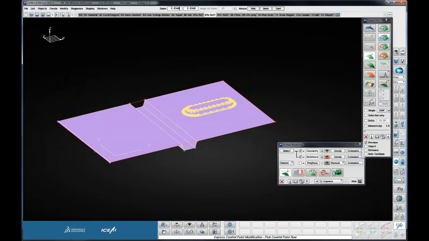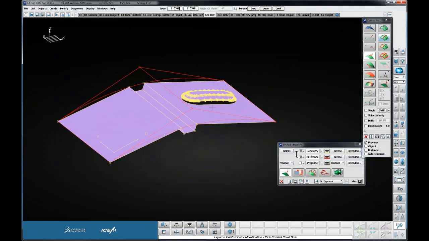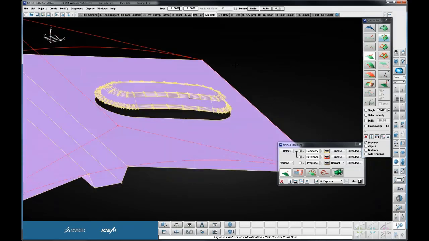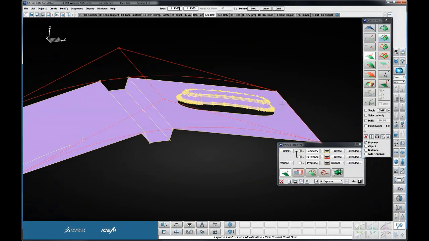Okay, so what I can do is, if I pick up on my reference geometry right here, there we go. So this is order 2 by 2. So let's make it something a little more interesting. There's an order 3. Now you see what's going on here. There's something strange happening with my geometry, but that's okay. I understand what it is. It's because the geometry I'm modifying doesn't have the correct order to cope with this modification.